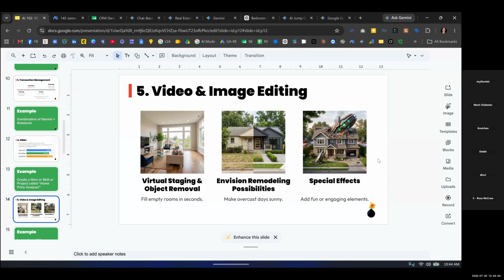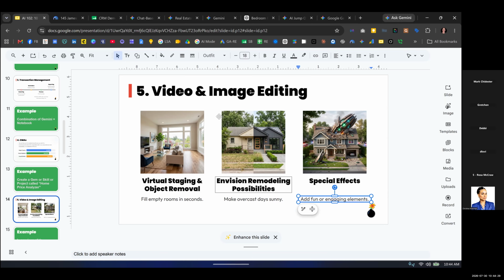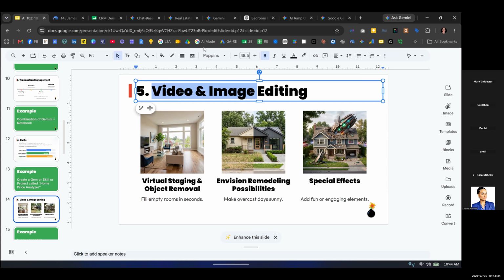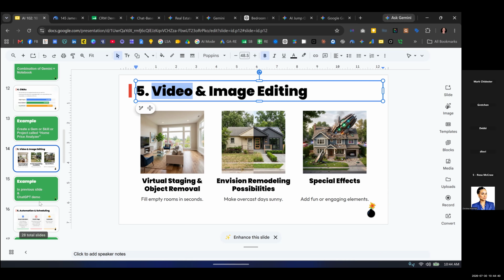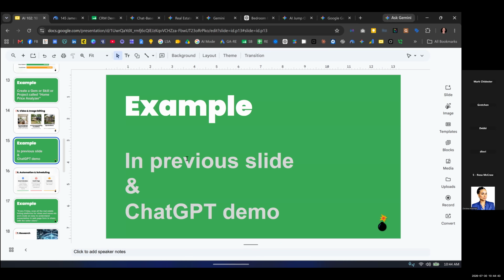I don't like to use it for, like, when I make local SEO content to give tips in my podcast and stuff, I'm not using AI to do that or on social media. I don't necessarily like that. But to make things that are more obviously AI, I do like to use it for that. So special effects or just fun things you can do, video and image editing. Again, Gemini is the only one that will do both. ChatGPT will do image. Gemini is the only one that will do pretty much everything.